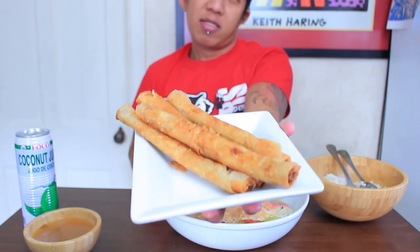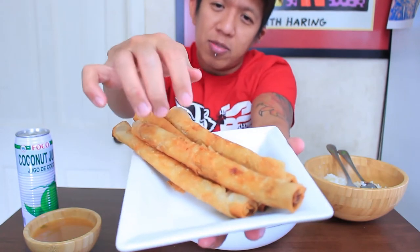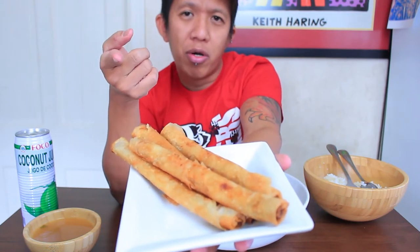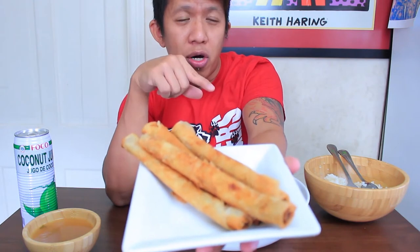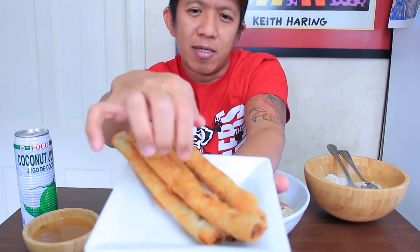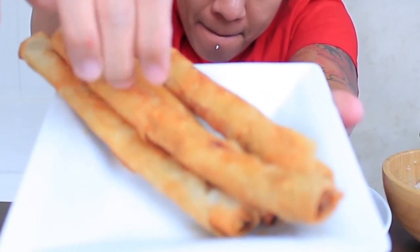So lumpia, it's like the spring rolls. Yeah, but this is more like Filipino. So I made this like the other night. So what's in lumpia is basically just ground pork, carrots, onion, celery, or kimchi. And then egg, then put pepper and salt, mix them all together, and then wrap this in this lumpia wrapper, and then fry it. Like, can you hear how crispy that is?